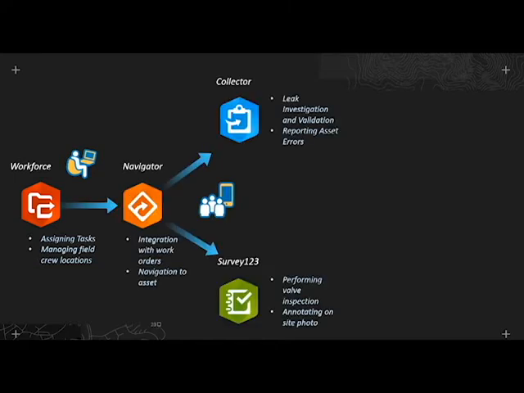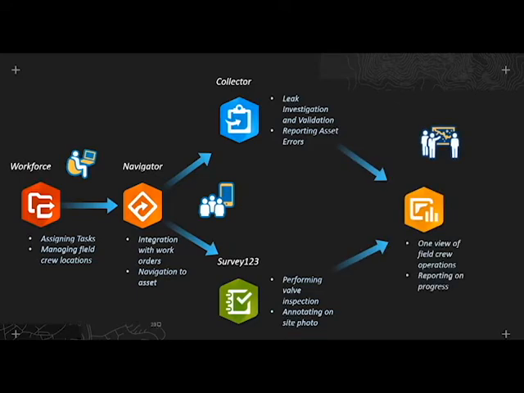We're going to begin in Workforce, which is the starting point for many of our customers when they start the conversation of how to collect data out in the field. From Workforce, we'll drive out to our assignments via Navigator. Once we've reached the location of our assignment, we'll capture some data via Collector. This could also be Survey 123. And we'll sync what we've captured out in field back into a dashboard sitting in our team's ArcGIS Online organization.